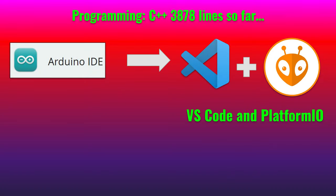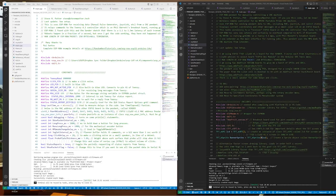I did all of the programming for the pendant and the receiver from scratch in C++. Starting out as an Arduino sketch in the Arduino IDE, but it had a lot of tabs and it was taking tens of minutes to compile. So I switched to PlatformIO and VS Code — now it compiles in under 20 seconds, and it's just a much better programming environment with a lot more functionality. If you're still programming in the Arduino IDE, I highly recommend that you look at PlatformIO and VS Code.